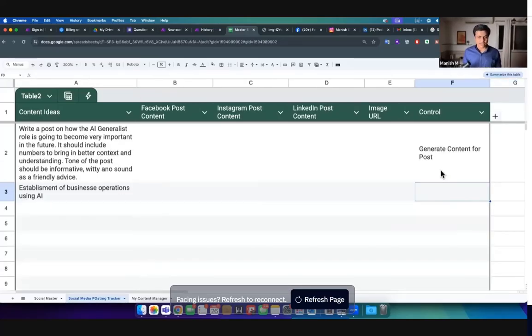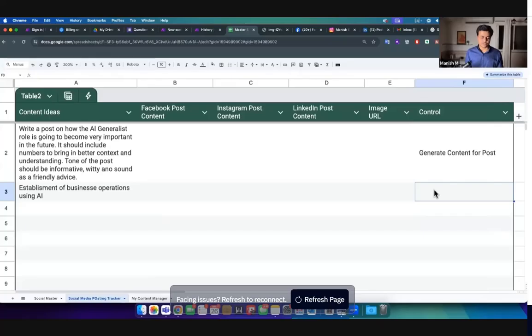Then how will I get to know if content is generated? So as soon as the content is generated, it should say it's ready for review, or AI should say content is ready for review, right? So this is going to be my second status. The third status: since I want to review it, I'll have to tell it, go ahead and post it, right? So I'll say post this content. This is my third level of command to the system. And then finally, once the posting is done, it will say posting done, something like this.